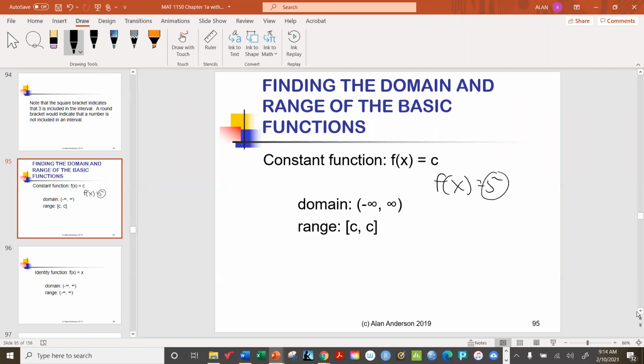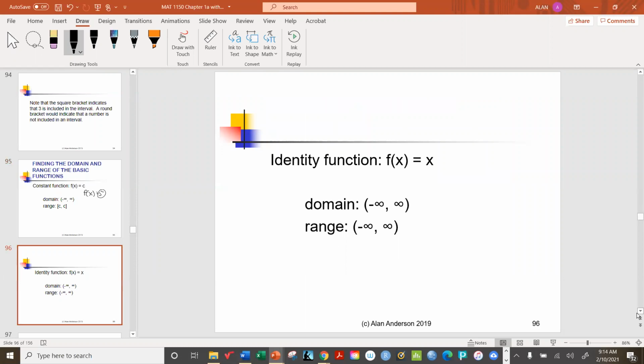Okay, so how about the straight line function, or the identity function? Yeah, here there's no issues anywhere. Remember, that just looks like this. So you can see just by looking at it, there's no restrictions on either the x's or the y's. So their domain and range is just the real number line in both directions. Beautiful. All right, how about the next one?